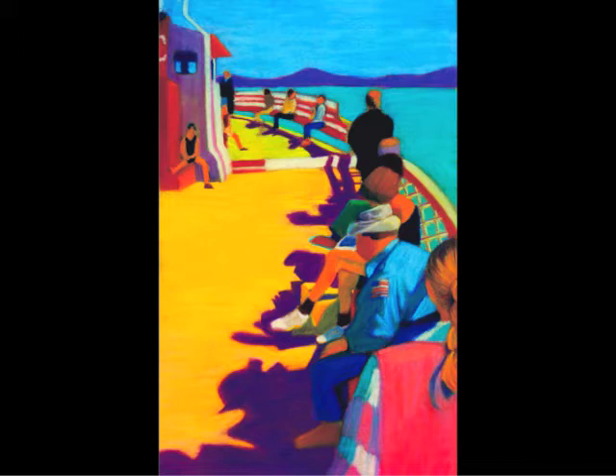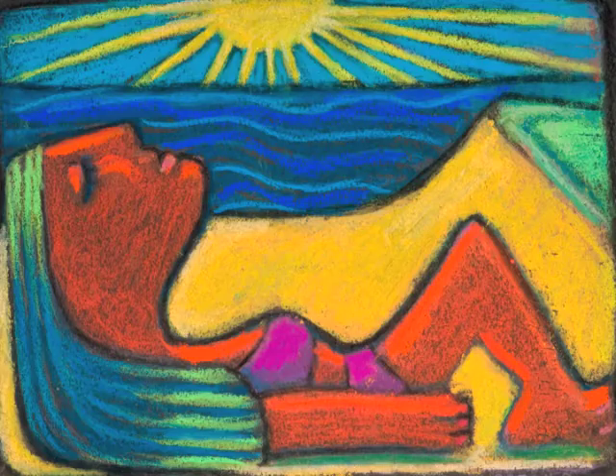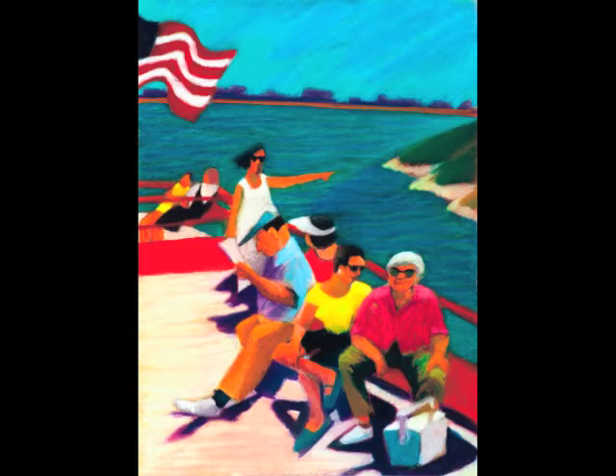This is a giclée print that I made of my original pastel. I also started a series of sun goddesses and sun gods on the beaches — this was also a giclée print. I felt that I wanted to capture the intense colors and contrast that I suddenly saw, and became frustrated with the pastels, because in trying to get that intensity I often would overwork a piece. So I ended up scanning my originals and using Photoshop to intensify the saturation of the colors, and my final product ended up being the prints — I sold a lot of them.